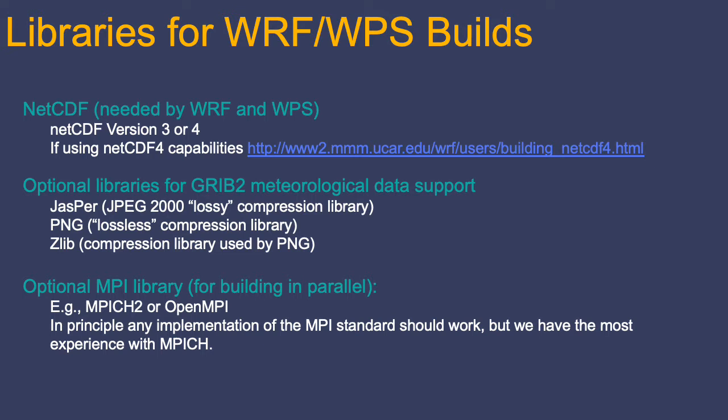But if you do need to use them, I recommend following this link for instructions on installing that correctly for the purpose of WRF. Most input data to the model will come in GRIB format. WPS can be built to use GRIB1 format without the need for any additional libraries. However, it's likely that you will need to use GRIB2 data files, and for that, you'll need to install 3 compression libraries, Jasper, PNG, and zlib, but they are usually very simple and quick to install.